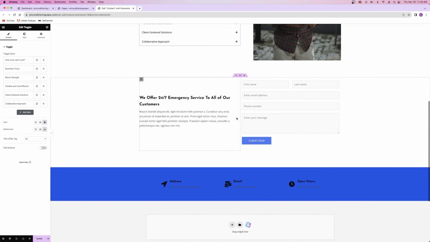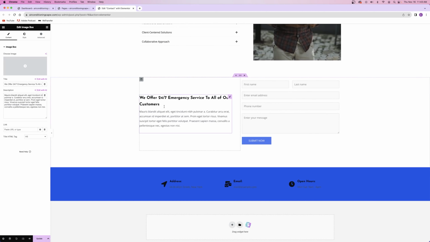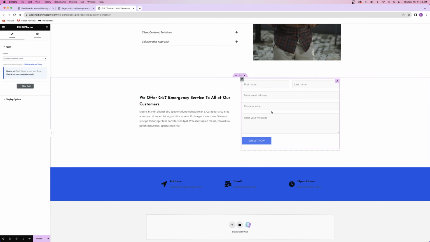We'll scroll on down a little bit further, and over here on the left, it's just text. So I'll let you guys change that. And then over here on the right-hand side is a WP Forms widget, which is like a WordPress forms, like a contact form. So this is your contact form. And you can't obviously make changes to this. As you can see over here on the left-hand side, the only option that we have is just to select which form we want to use, which we only have one, and it's the simple contact form. So over here on the right-hand side, you can't make changes.